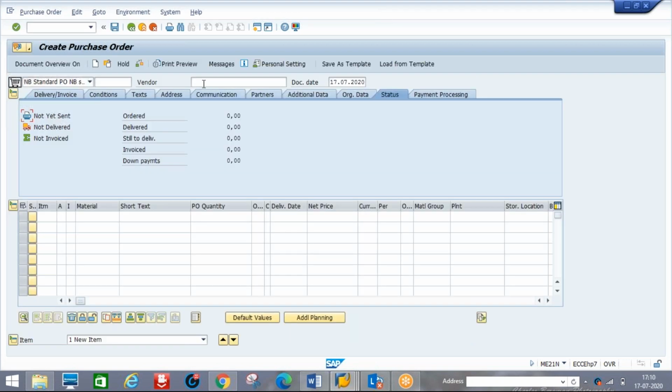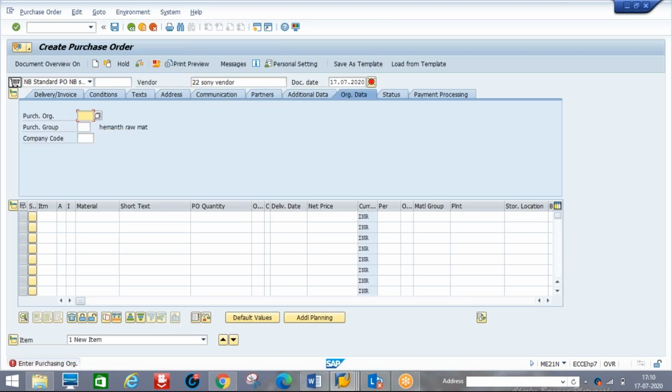Okay, same vendor is 22. Purchase organization DD, purchase group DD, material mobile battery, let's go to 10 pieces. Delivery, okay, 20, I will make it. Sorry, 1500 for laptop mobile battery.